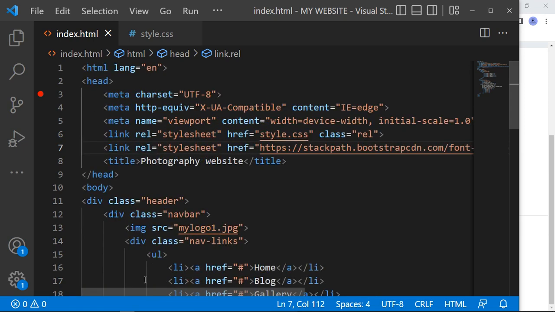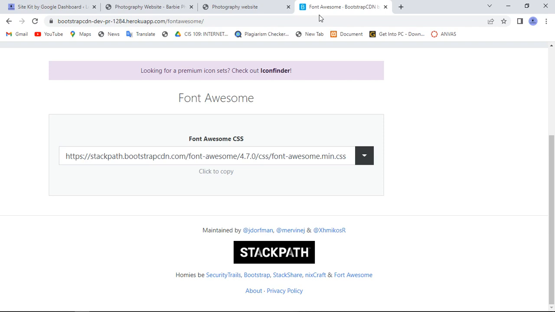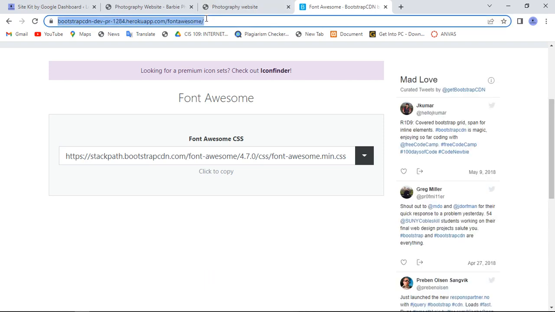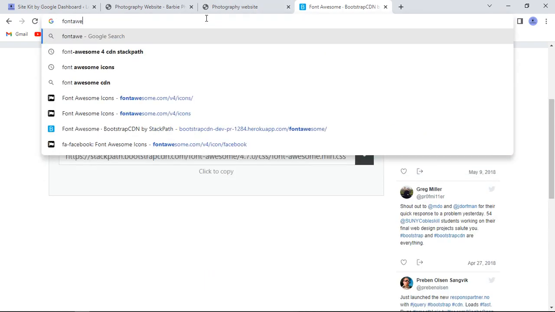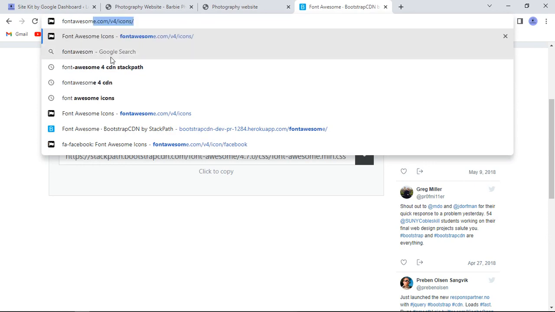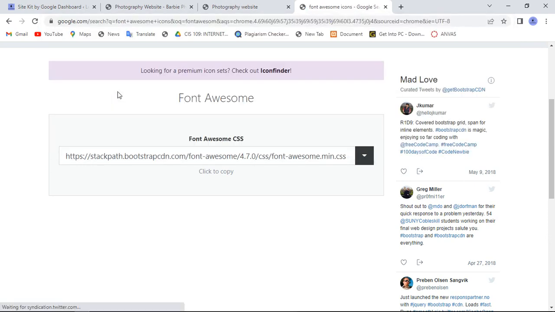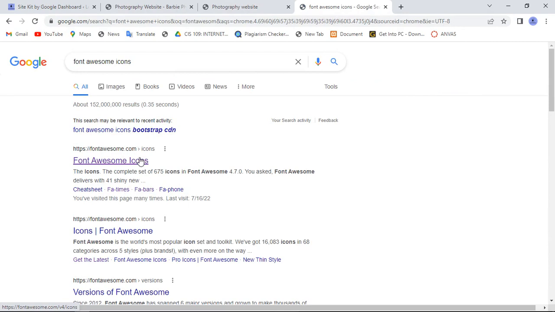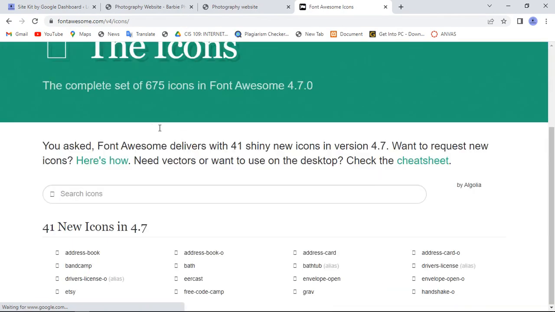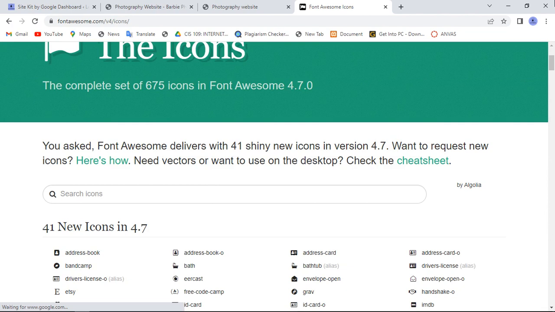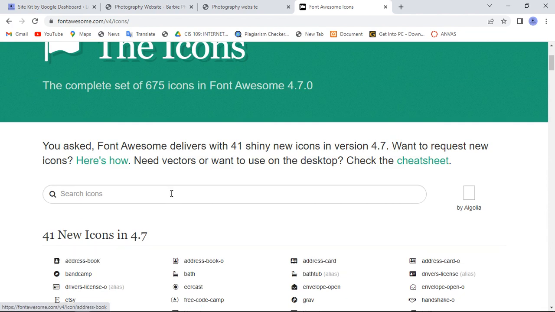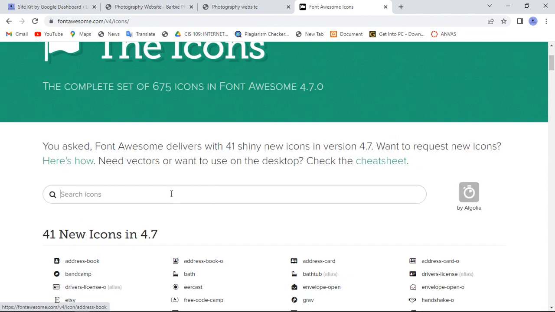Okay, now after that you just need to come back here and then search for some icons, then go to their website here, and just here you need to search for Facebook.